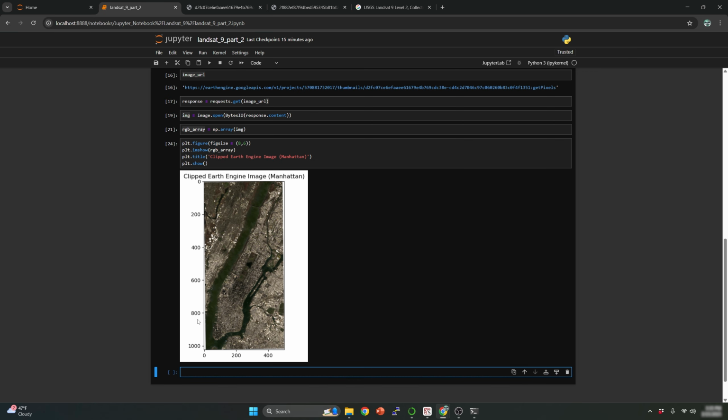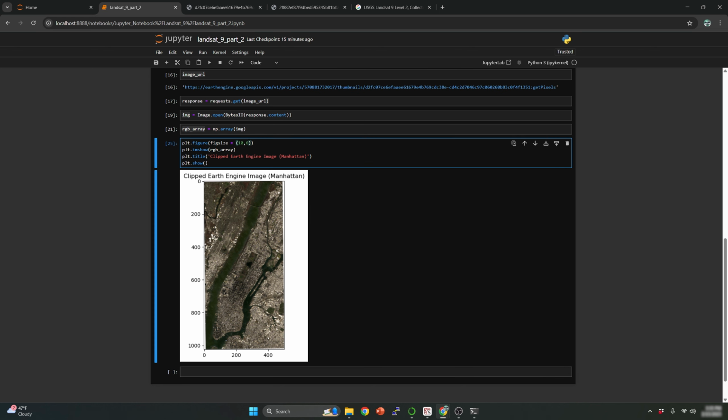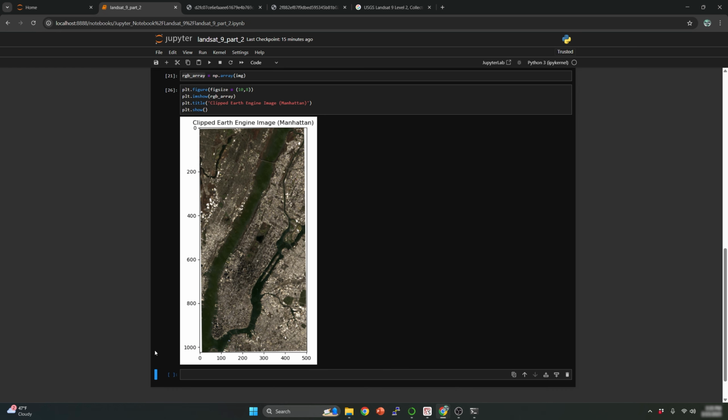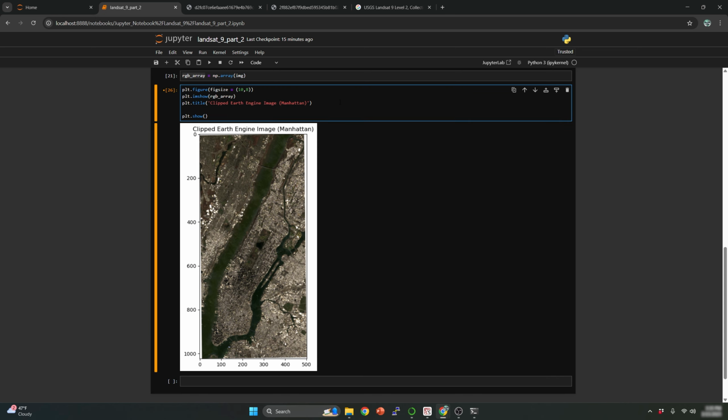And if I plot this, you will see this specific image with a title. We can increase the image if we want to. You see, we want to get rid of the axis, so let's do this. Let's click here, plt.axis. So let's turn them off.